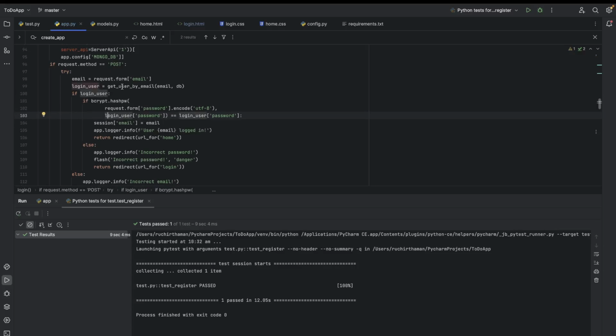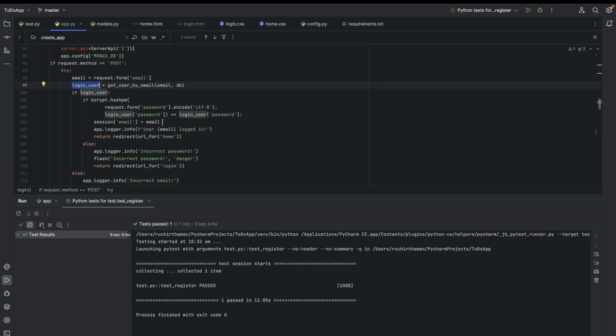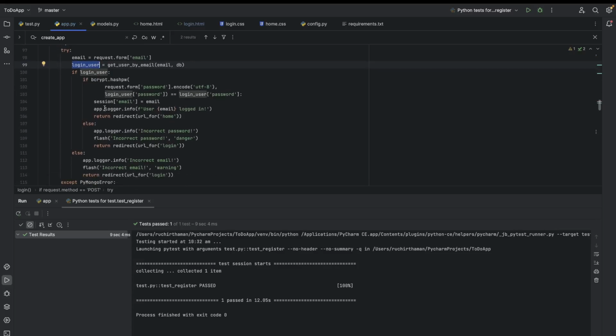This is the get user by email, so it fetches a document with the email and the hashed password which was saved during register. It is compared with the password passed in the login request, and based on that the user is logged in the logs, and then finally redirected to this page.